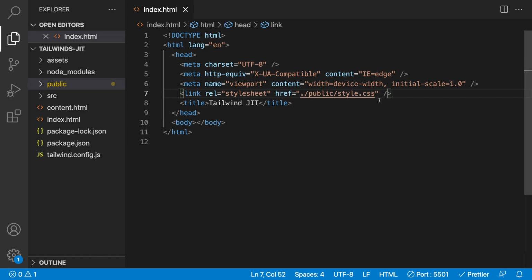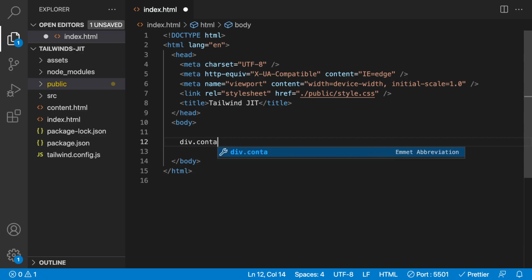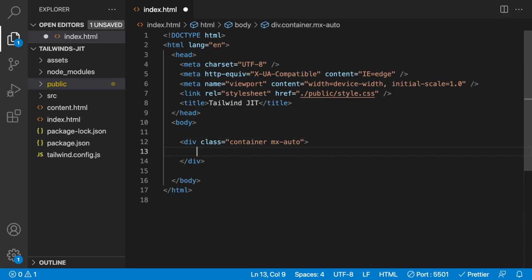Now with that implemented, we should have access to use the styling here within this file. So let's generate some markup inside of the body tag. We'll start off by creating a div with the class of container and then also mx-auto to center everything. And then inside of here, we'll have an H1 and we'll give it a font size of a little bit larger. So we'll say 4xl, and then we'll give it a font color. So we'll pass text and we'll do gray and we'll go 500. And then for the value, we'll just say hello from JIT mode.